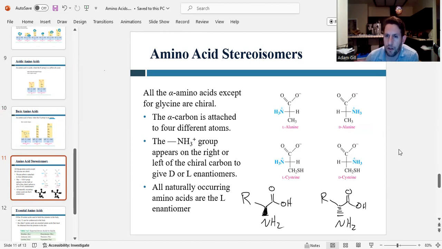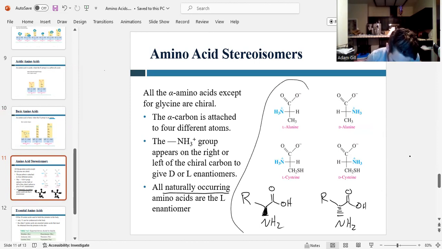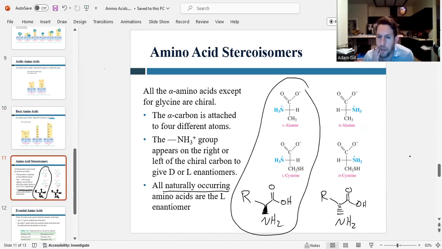As it turns out, all naturally occurring amino acids are the L isomer. Those are the naturally occurring ones. So even though theoretically you could have both enantiomers, this enantiomer does not really exist in nature. Living organisms don't use that version of the amino acids. They can be made in a lab, but living organisms don't utilize them whatsoever. Kind of like how all sugars that naturally occur are D, while all amino acids that naturally occur are L.